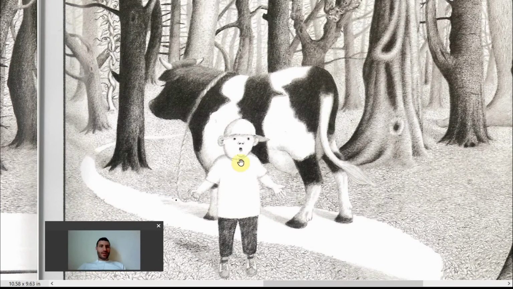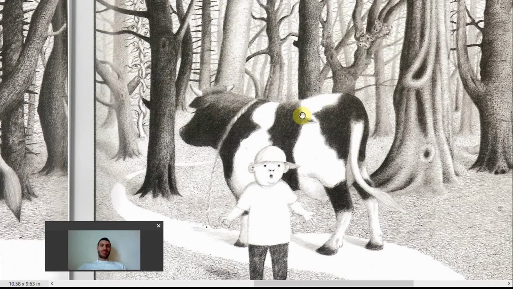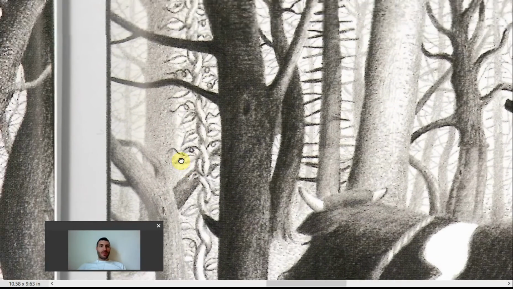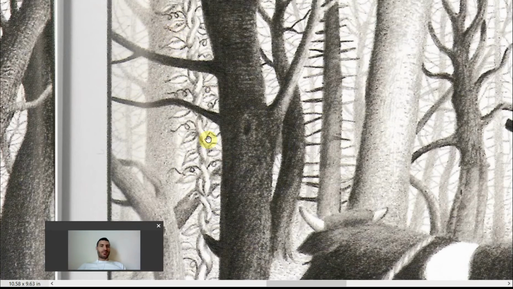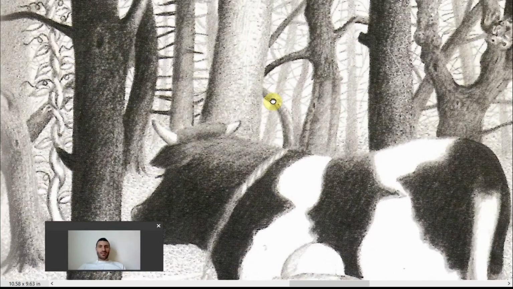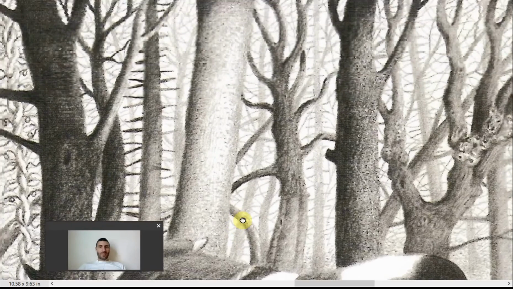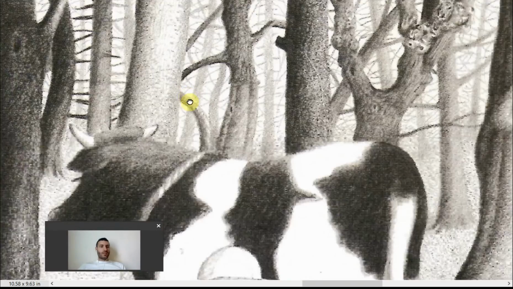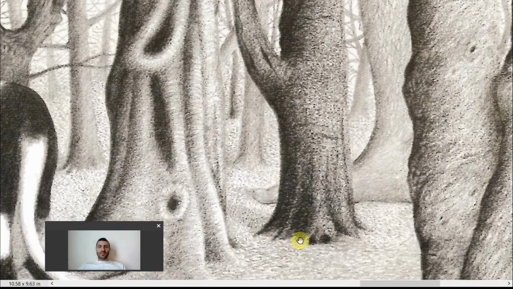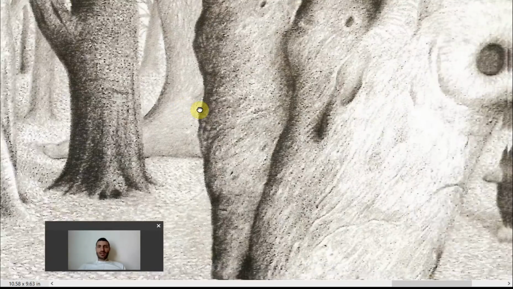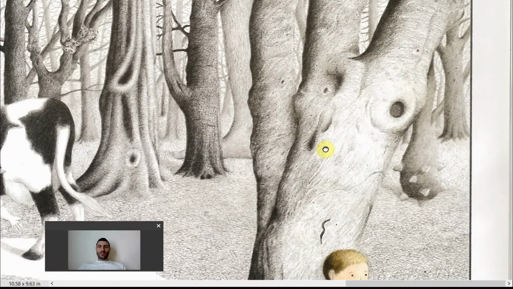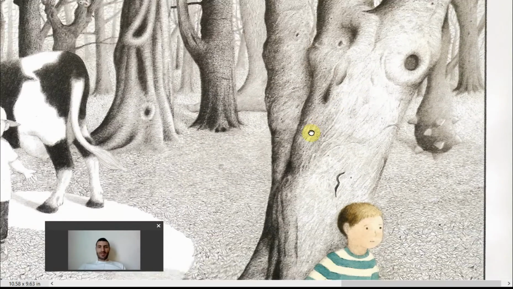The boy is shouting, "I'm poorly, I'm poorly." We have the disinterested cow. If we zoom in, we got this sort of vine growing. It looks like eyes and mouths, sort of talking vegetation that's happening in the background. If we keep following along, you can see some other sort of suggestive stuff. Got this sort of like nose or something down here, and then we have this sort of club, like a troll club or something like that.